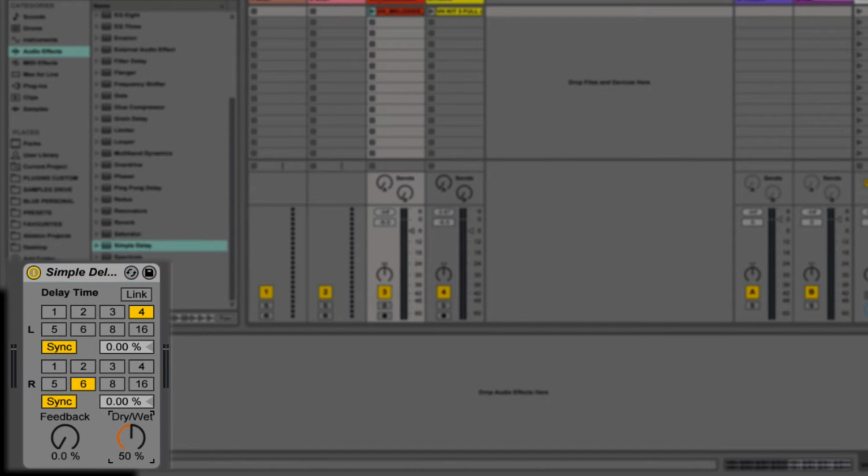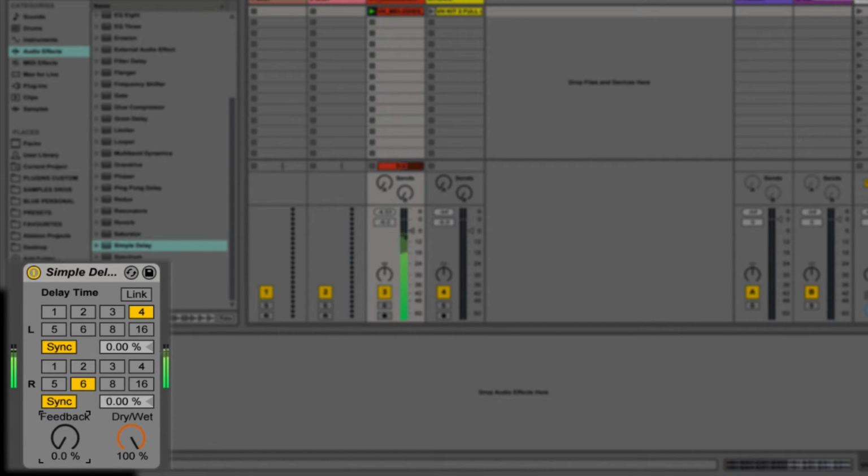and what we do is we turn the dry/wet all the way up, and the reason we turn it all the way up is because we don't want to hear a mash of half dry, half wet signal. We just want the wet signal, because what the wet signal is going to do is split this into two delays, into the left delay line and the right delay line. At the moment, if we listen, this is going to be like an actual delay effect. So if we listen, which isn't what we want. And if we turn the feedback up, then that delay effect is going to get even more obvious. So we'll just have a listen.